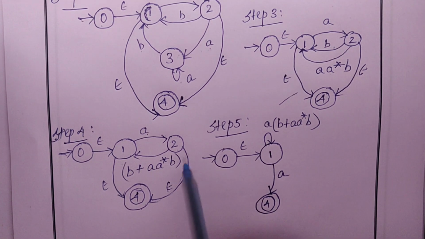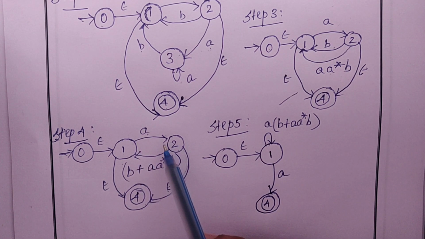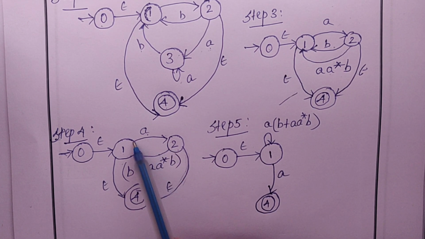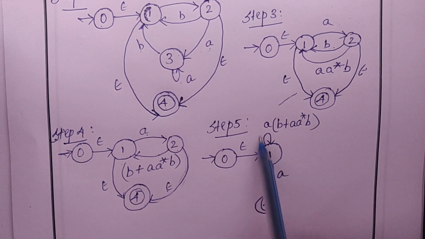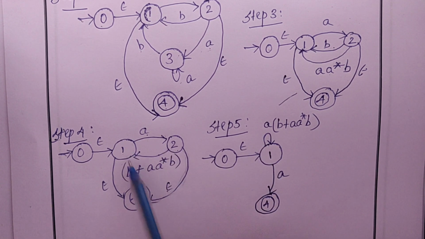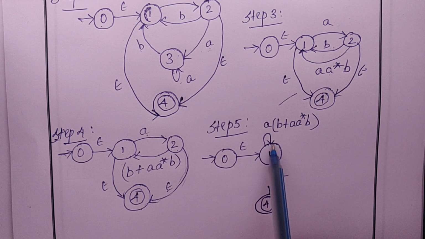I'll tell you once again, don't get confused. 2 state has 2 outgoing edges and 1 incoming edge. So both you have to consider. So A and then first outgoing edge, this circular. This how we have written? Self. Starting from 1, ending to 1. I have considered like this.